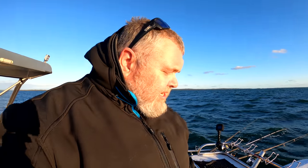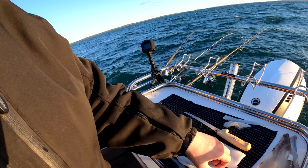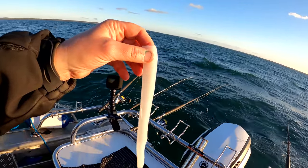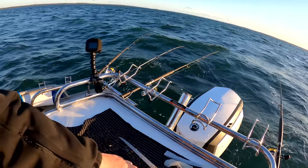And we're just gonna go back to basics. And what we used to use here many years ago, instead of all the squid rings that we've been using the last couple of years, we used to use a lot of squid strips like this. So you catch a fresh squid, and we cut the hood into strips, perfect strips like this.